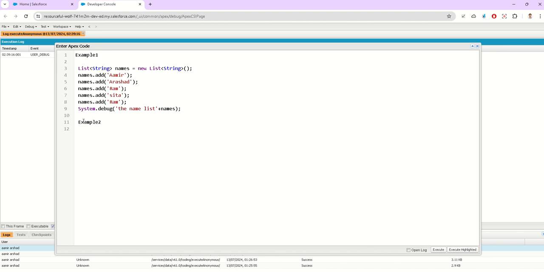In the second example, I will take age, supposed to be.